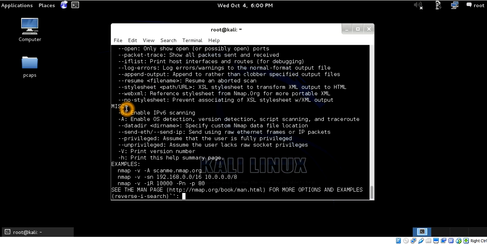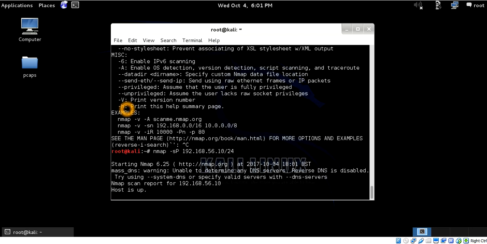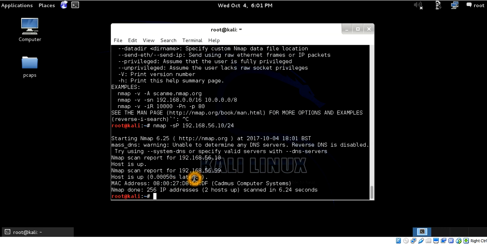For the port scan we need to use Nmap, as I told you already. So the command is nmap, and its attribute searches the ports of our same network. We need to give our IP address 192.168.56.10 with the subnet mask to say which class this is. It may take some time, and it will display the devices which are directly connected to our system.